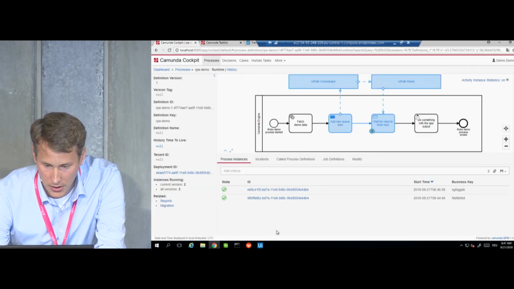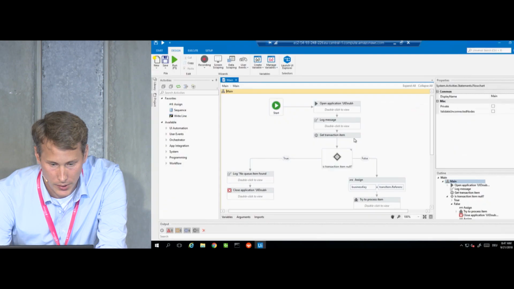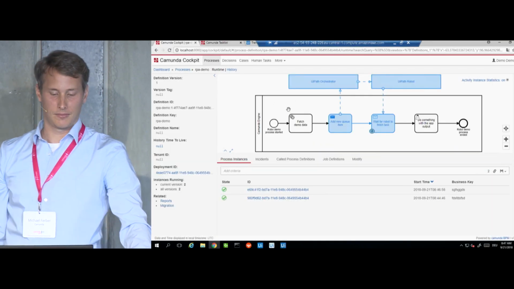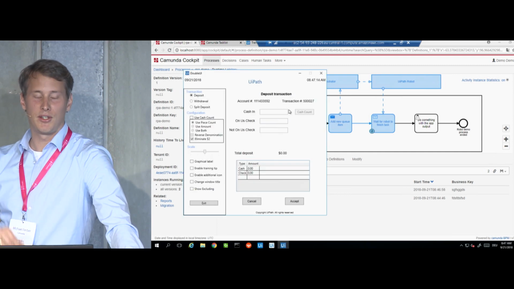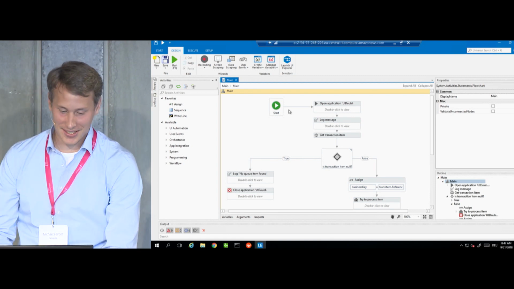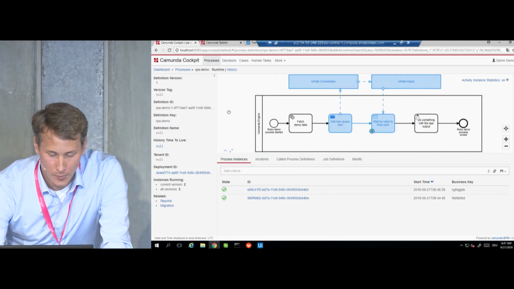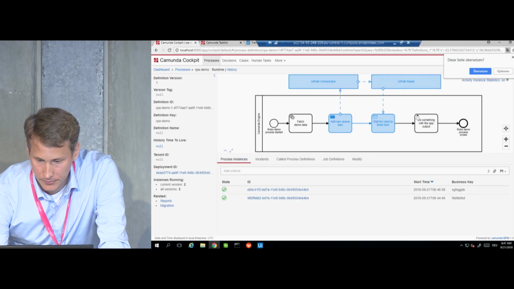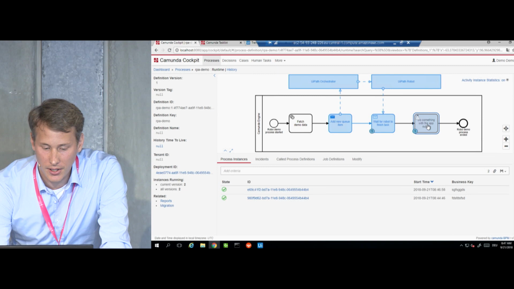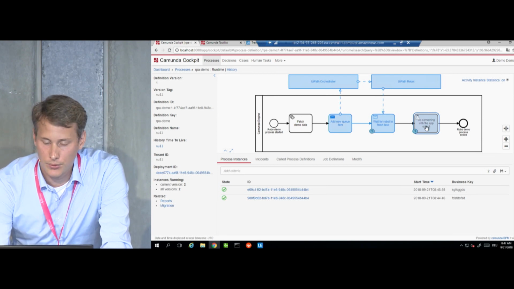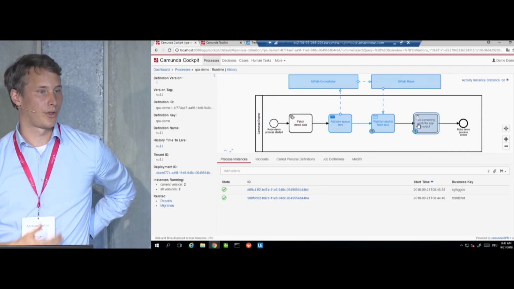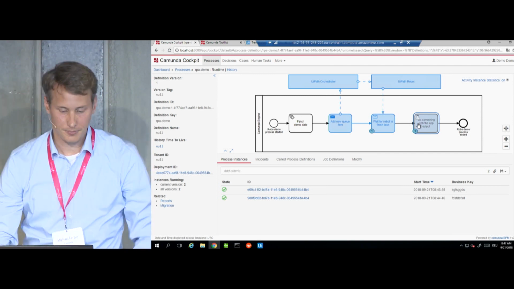We have two here. I will run the robot again. And if that doesn't work, you have to believe me that this is the way it works. But let's see. Let's refresh here. I don't know what that was. So now, obviously, at least the one instance received the input from the robot, and now we can continue with the normal Camunda engine process.